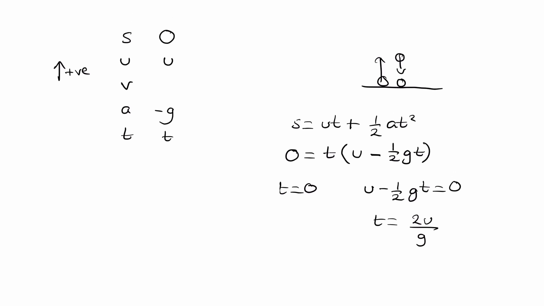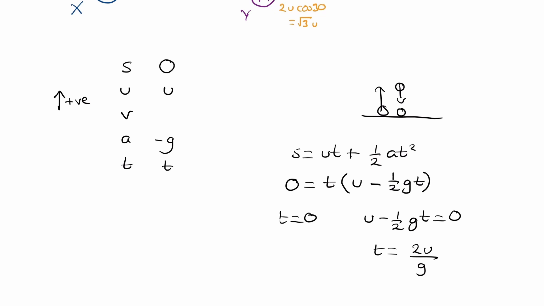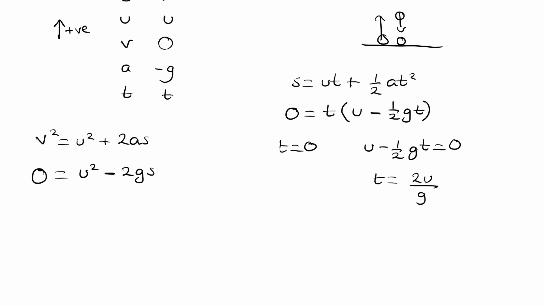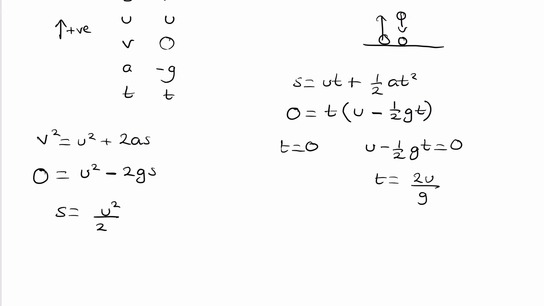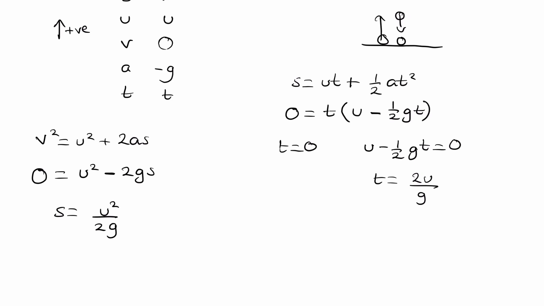And similarly, if we were to alter this SUVAT table slightly, if we wanted to work out maximum height, the maximum height would be when the final vertical velocity is zero. So to work out maximum height, we could use v squared is equal to u squared plus 2as. V is zero. U is u. A is minus g. So I'm going to change this to minus 2gs. Rearrange for s. And we get s is equal to u squared over 2g. We see that the vertical displacement, the maximum height reached by the object is determined just by the initial vertical velocity.